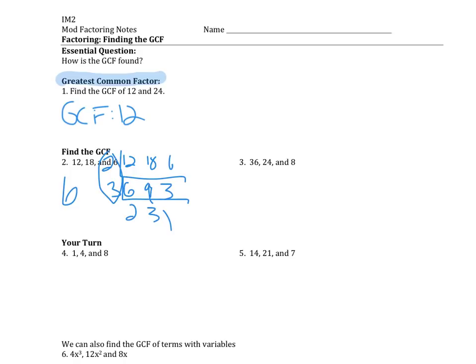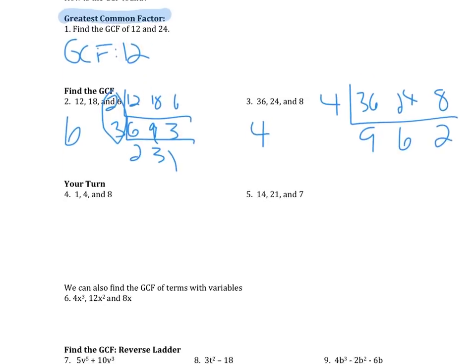Now as we look at number 3, some of us might start seeing the biggest number. You don't have to do that stepped ladder. It's totally okay, just a nice tool for you to use. But as I look at this, I'm going to go with 4. And we'll just double check here. So we get 9, 6, and 2. And then there's nothing that goes into those 3 terms, so our GCF in this case is 4. All right, so 4 and 5, your turn. Go and do those, and then we'll discuss those when you come back into class.